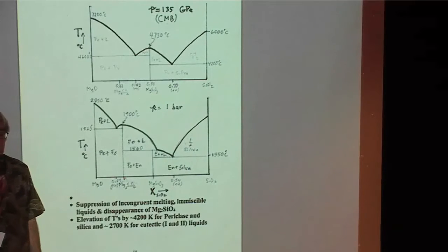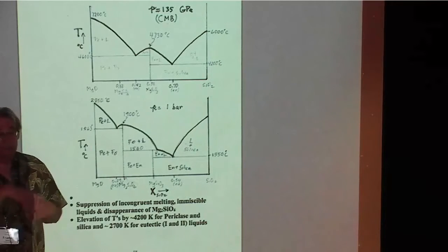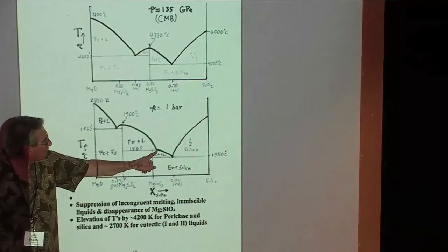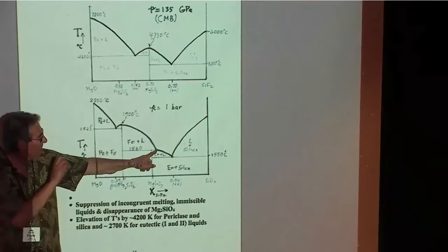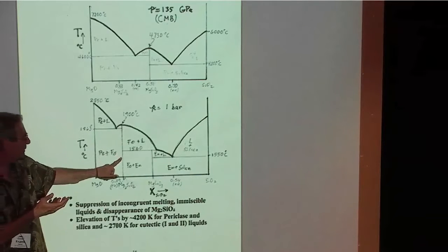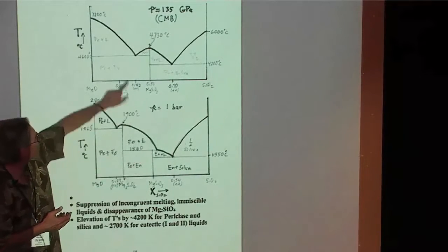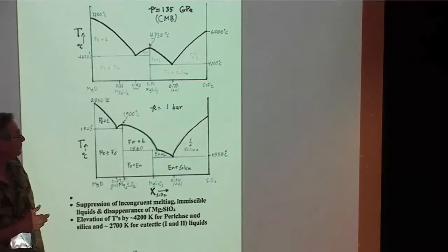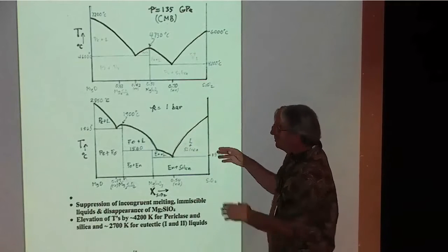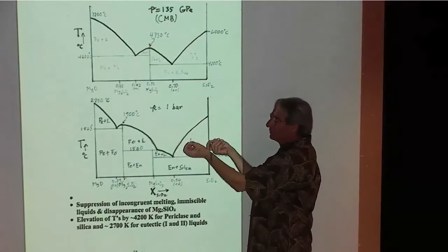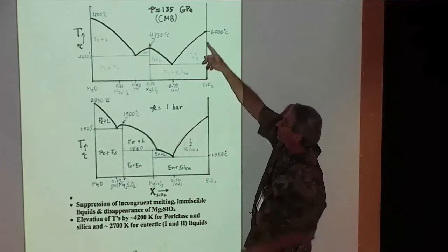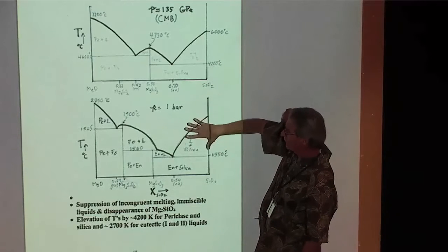If you take MgSiO3 at low pressures and melt it, heat it up, it doesn't melt to liquid MgSiO3. It melts to a liquid that's more enriched in silica, and the remaining residue is olivine. It's called incongruent melting, right? That's suppressed at high pressures. You don't see incongruent melting. Something I left out of here, at low pressures, there's actually a big solvus gap, meaning that you can get two liquids existing, right? I didn't even bother to draw that in. But that's suppressed at high pressures. You don't get that.